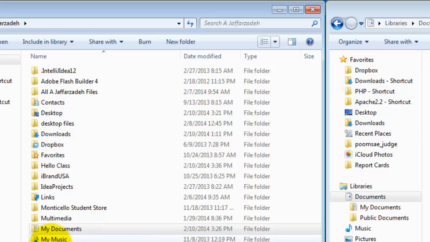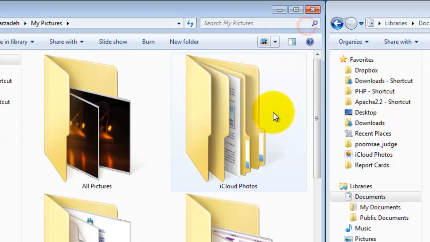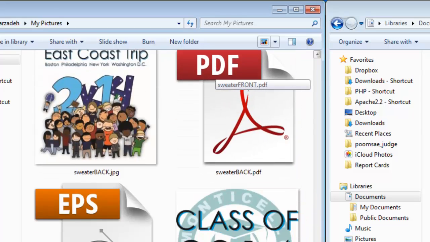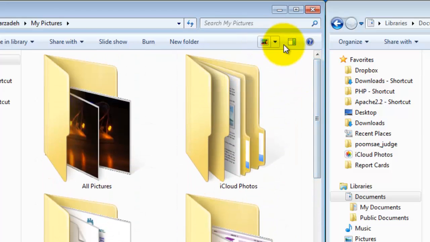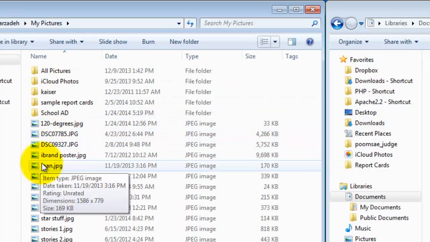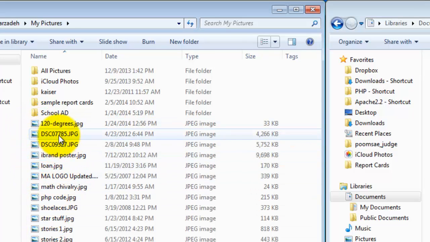So for example, let's go to my pictures. These are some pictures here. If I switch it up and I want to see the large icons, it makes it easier for me to be able to see the files and pictures with ease. If I go down here to details, I won't see the previews or the thumbnails, which were the little tiny pictures on the left, but at the very least I can see when these pictures were taken or when they were uploaded to this folder, and I can sort them.